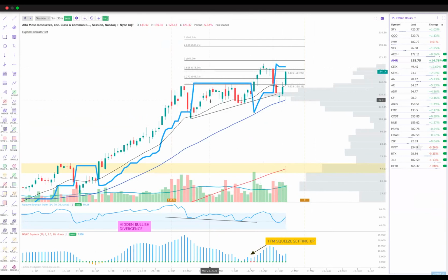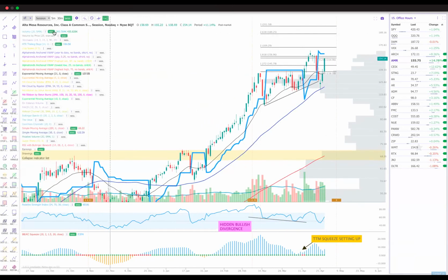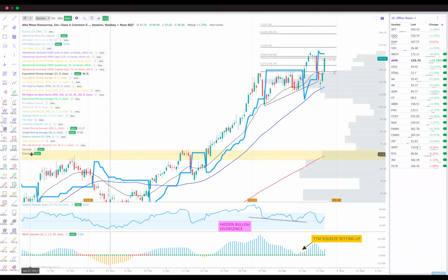But again, with ATR, you're probably out of the trade right here. And that's okay because over this breakout here to here, it's still a pretty good trade. It's still a 56% move in a month and a week. So for the people out there saying this is a tough market to trade, they're absolutely right. But tough doesn't mean impossible. These trades are out there. You just have to know how to look for them and how to trade them. I'm just going to turn volume off. It's getting a little busy.